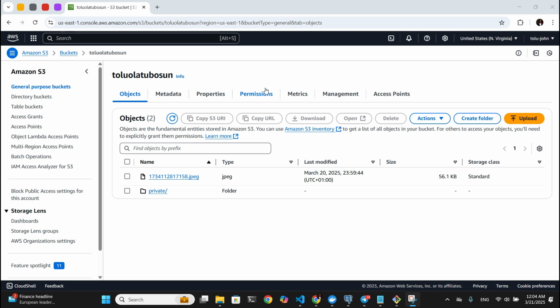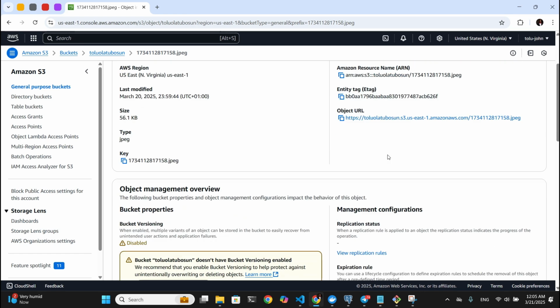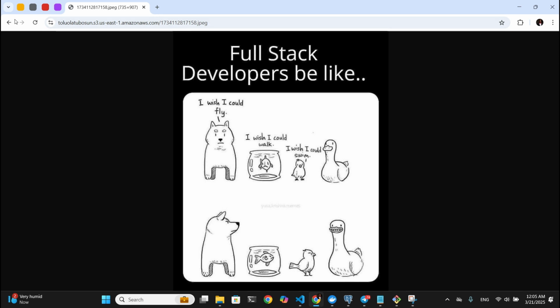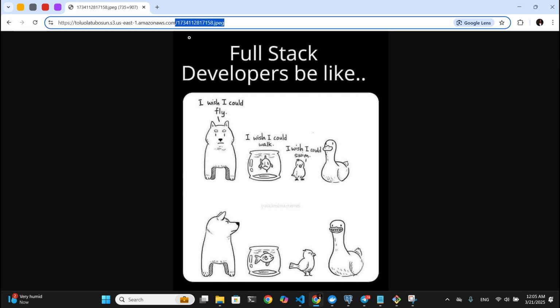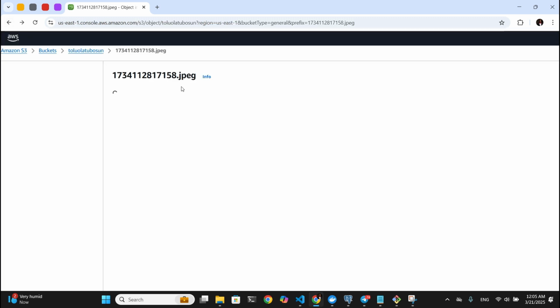Today what I'm going to be doing is showing you how to set up CloudFront and AWS S3. So what we're going to do, basically, I have an image. This is publicly accessible with ACL. So there's public read access, so anyone can see this image. What we're going to do is put CloudFront in front of this image.